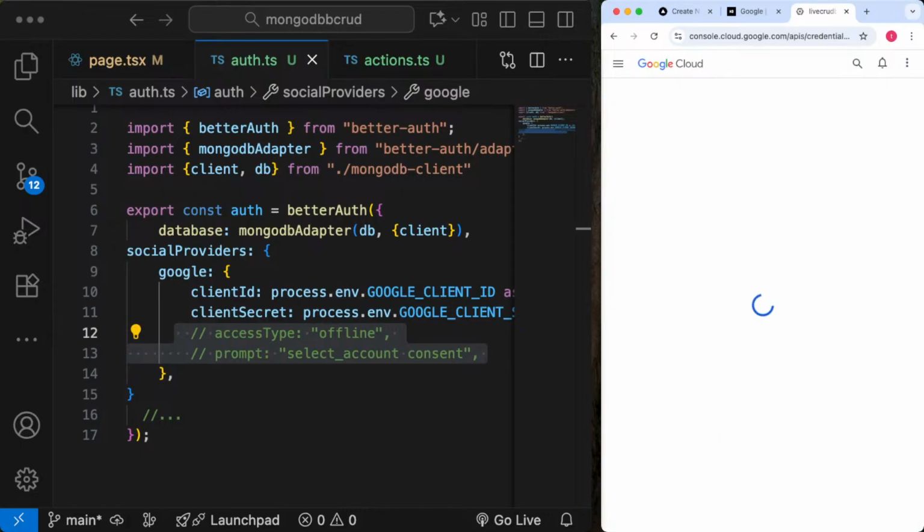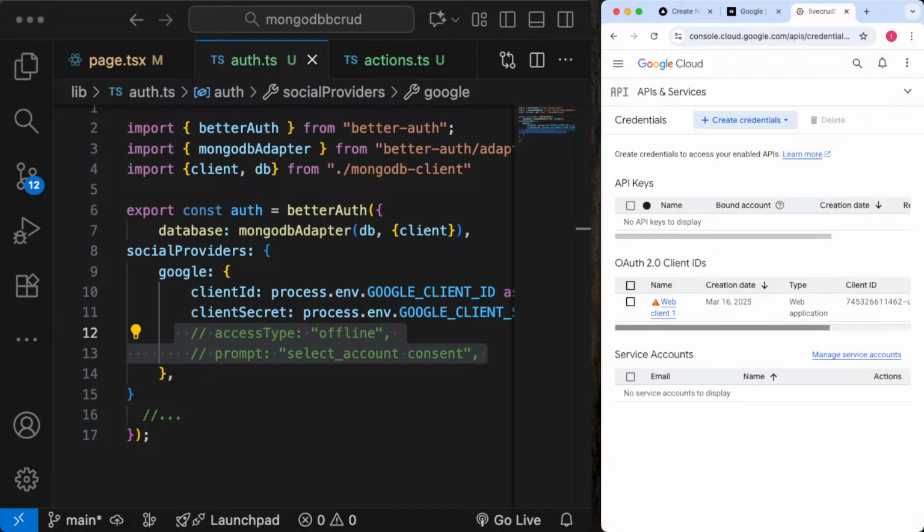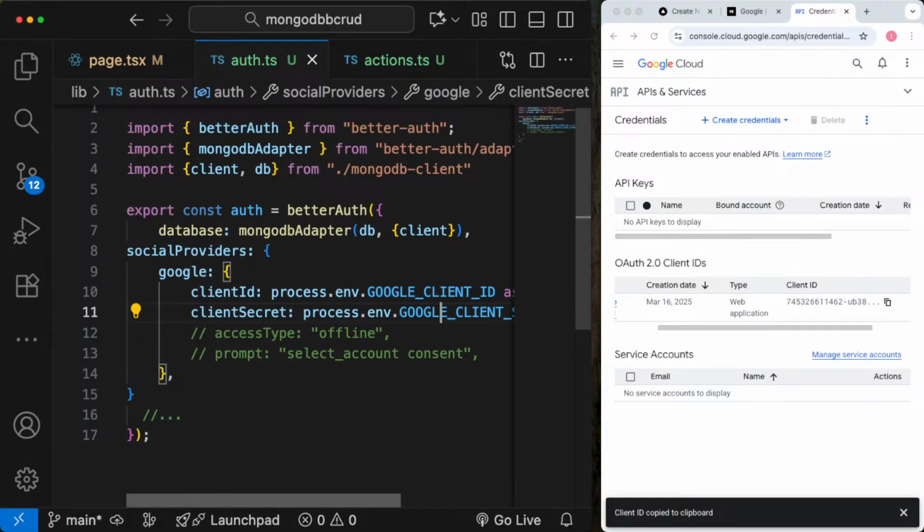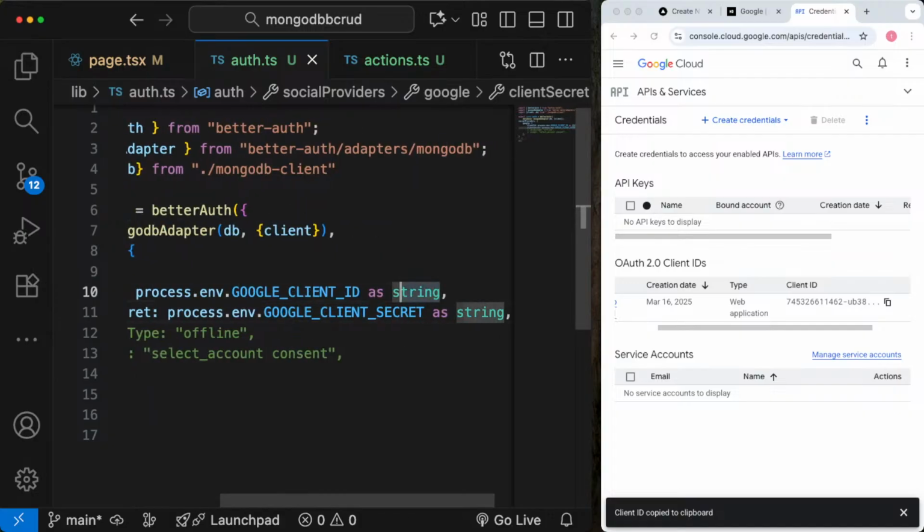Then credentials. And the cool thing is the client ID is already established there. So, actually, I need to add this to the .env file. We'll remove "as string", and I'll remove "as string".